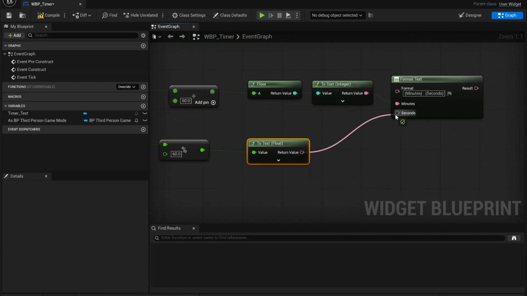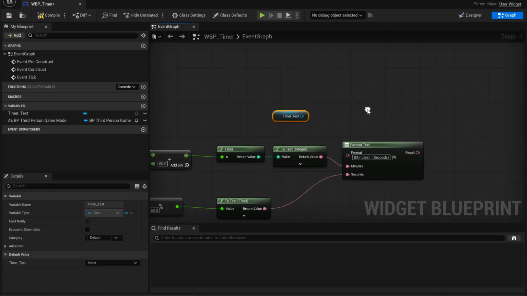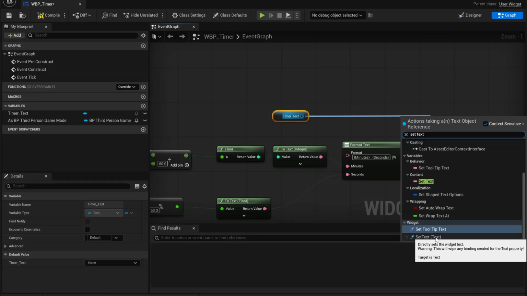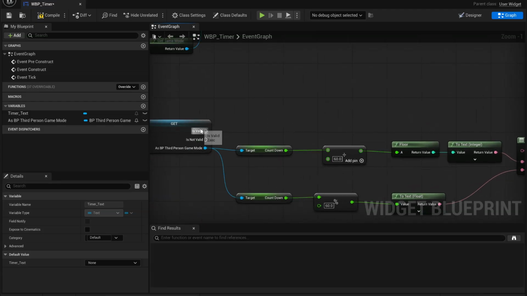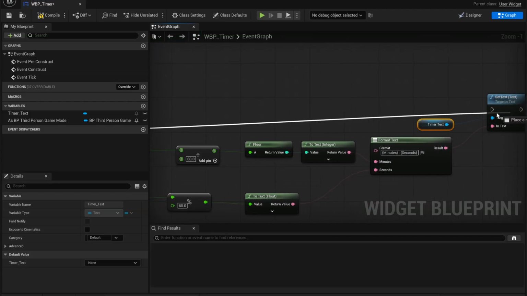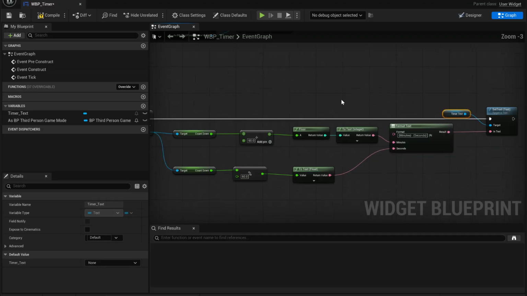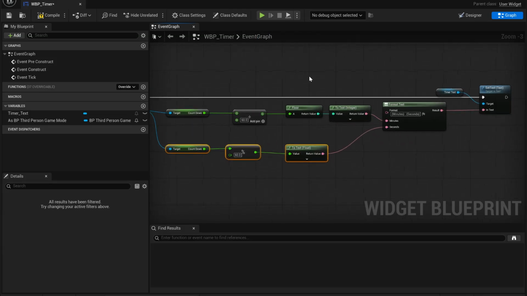And now connect it to the seconds input, then get my timer text, search for set text and connect the result into it. Now this is the logic for our UI.